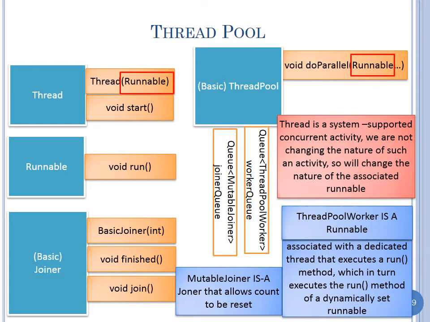We have this runnable from the point of view of the thread, and that runnable is the persistent runnable. We don't want it to finish. That means it should be going around in a loop. And in each iteration of the loop, it executes the next dynamic runnable that has been set in it. So you guys get the basic idea so far? Questions? Okay, we're going to flesh it out.